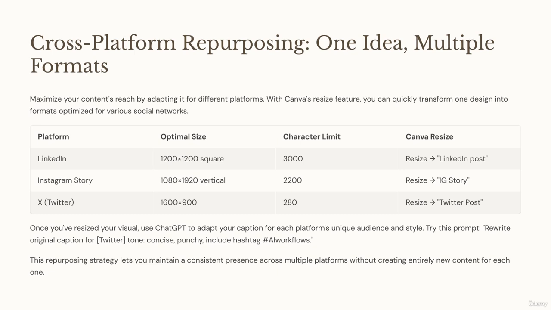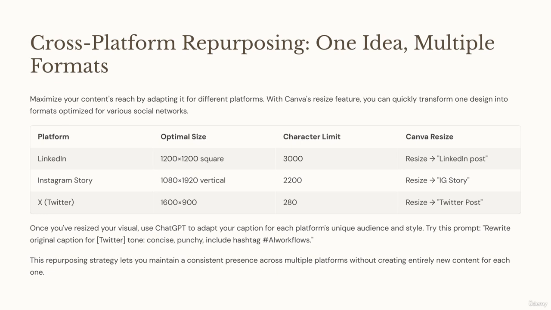LinkedIn loves square posts, 1200 x 1200, and longer copy up to 3000 characters. Instagram stories prefer vertical visuals, 1080 x 1920, with bold text overlay. Twitter, or X, goes for wide images and punchy captions, 280 characters max.